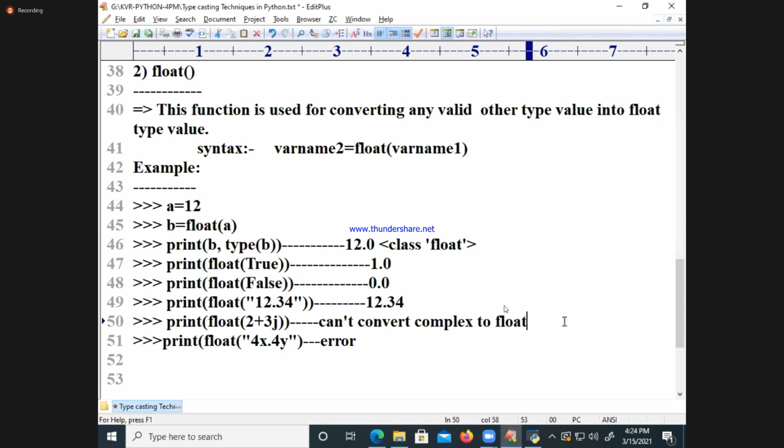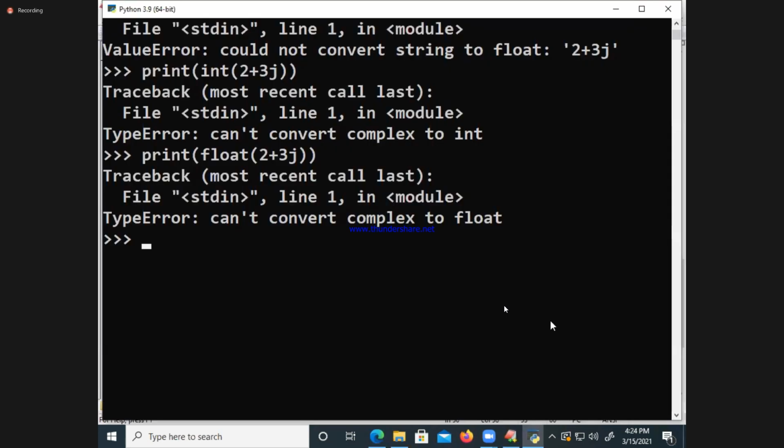Example. I am asking: print of float of "12". Tell me what will happen. Expect it. Yes, see that. One minute. Here 12 is within the double quotes.